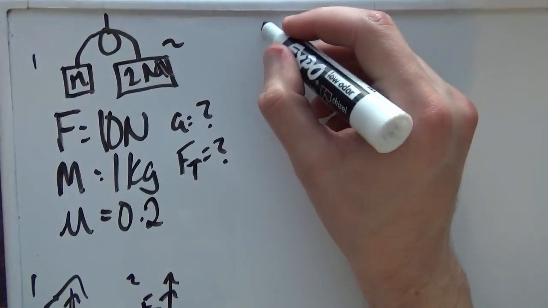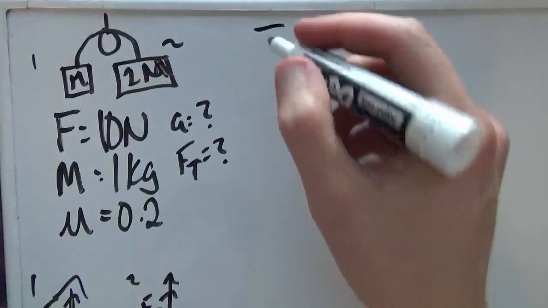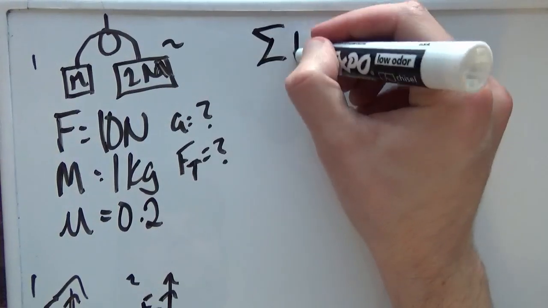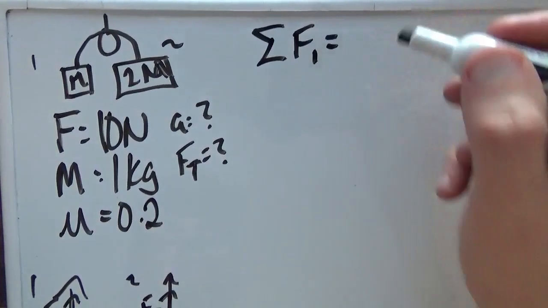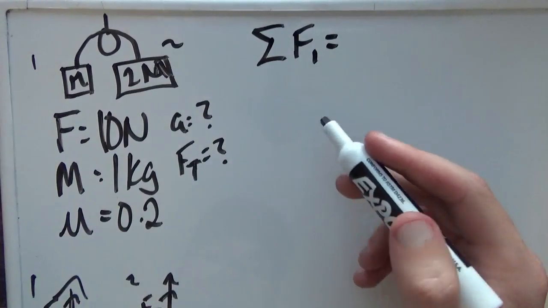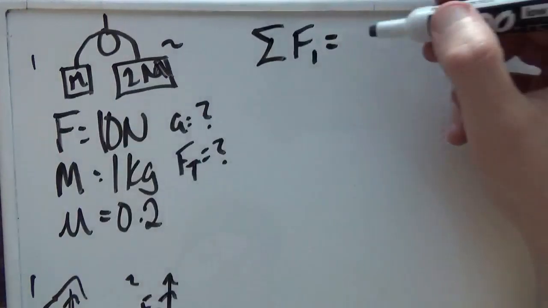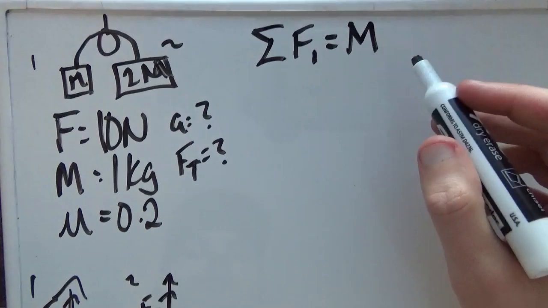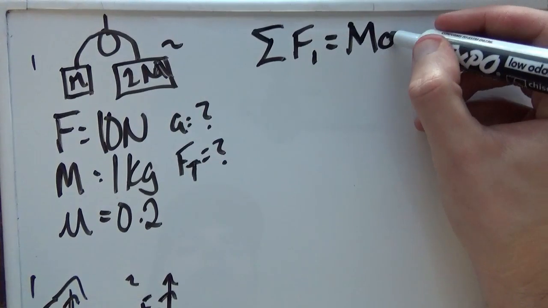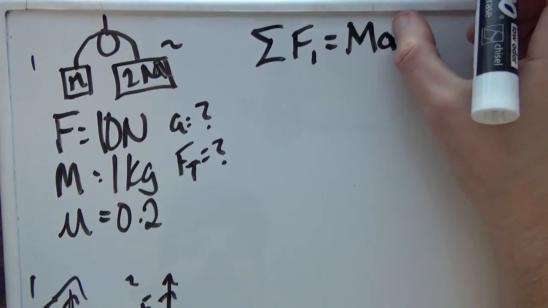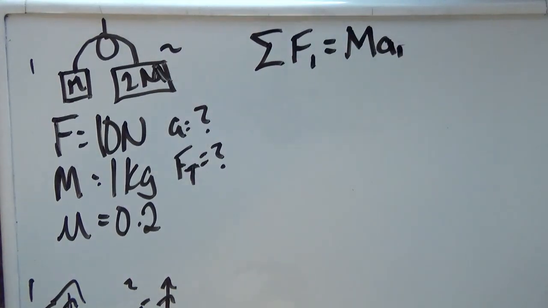Step 2 is sum of forces, right? And it's only the y direction here, right? Nothing even going on in the x direction. Sum of forces of block 1, they are accelerating, so this is equal to ma. Block 1 has mass m, so I'll put that capital M here. Accelerating with acceleration 1, A1. So again, these accelerations are going to be related once more, but go ahead and write A1 and A2 until you figure that out so that you make sure you're getting your signs and stuff right.